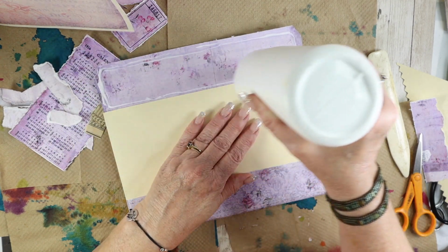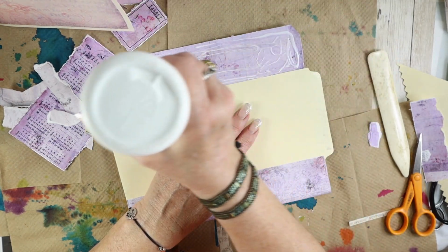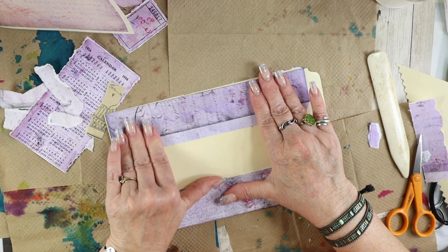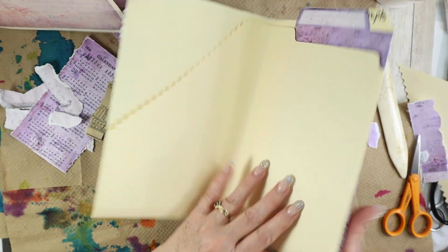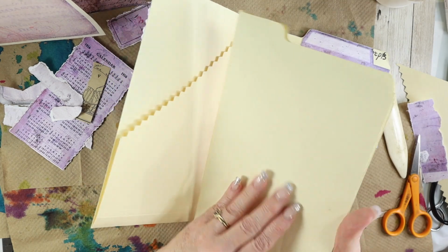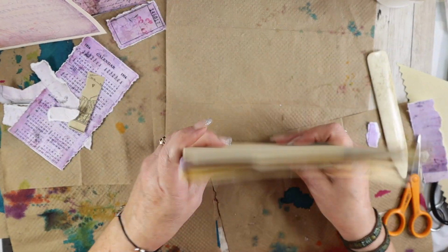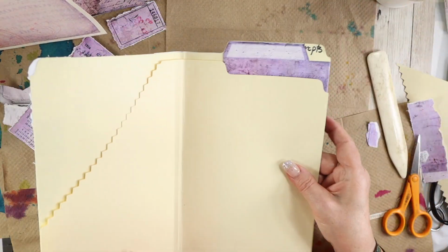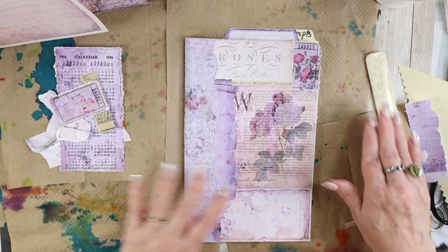A lot of times when you make a mistake and you work with it, you have to switch your mind into a different mode. And a lot of times the mistakes become amazing. So this will probably be covered up, maybe, I'm not sure yet. Those of you who've been watching me for a while know that I don't really know how things are going to turn out until they're done. I keep kind of changing things. So that's the inside of that. And I'm going to let that dry because I have to go get ready for something that my daughter has going on.